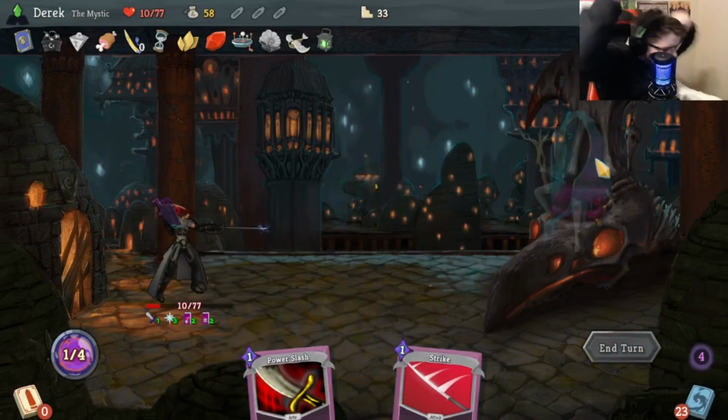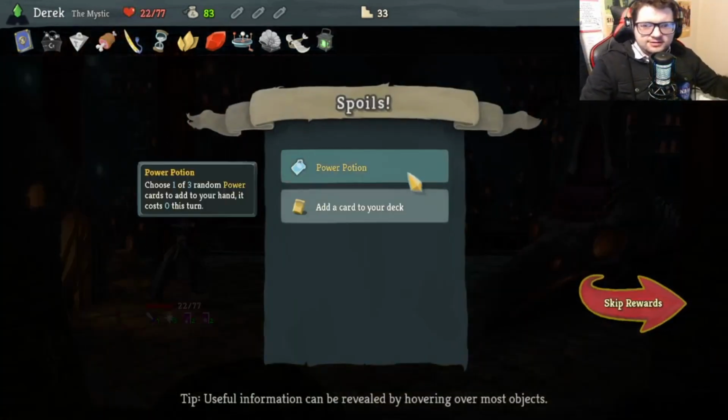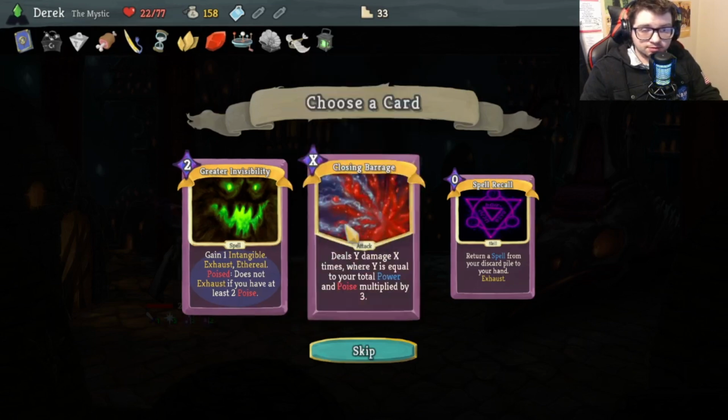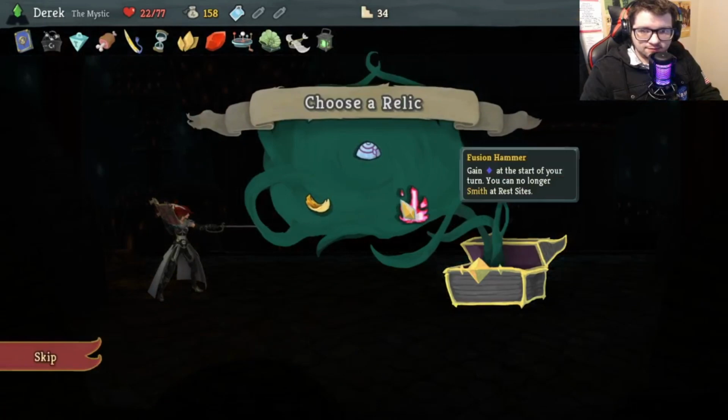Oh, let's freaking go. Hell yeah, man. Whew. That was a close one. Gain 1 intangible. Exhaust ethereal poise. Does not have exhaust if you have at least 2 poise. I'm going to take the intangible, because that's going to help me in the future.